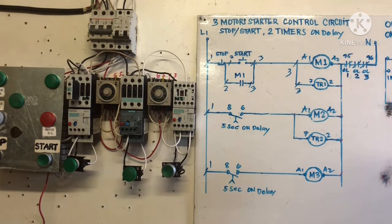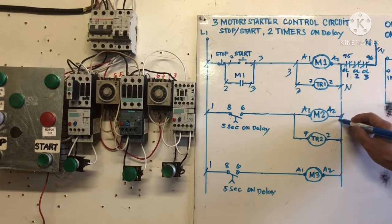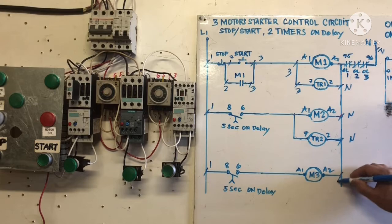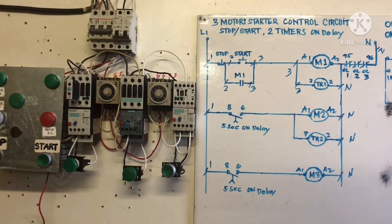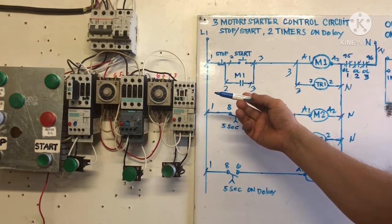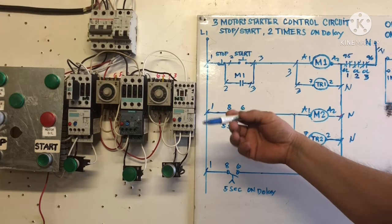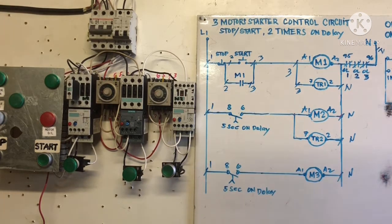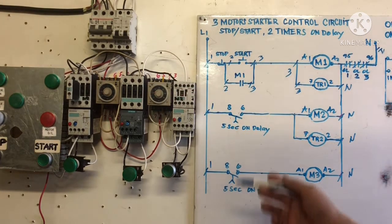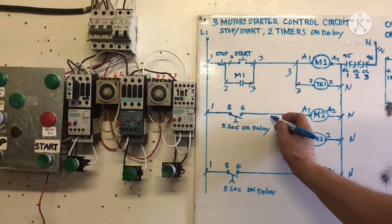So all of this here, we are going to use neutral. All of this neutral, I use white wire and I connected already, to reduce recording time so we don't take too long. I connected all the neutral already, so we are going to connect all of it for the control circuit.